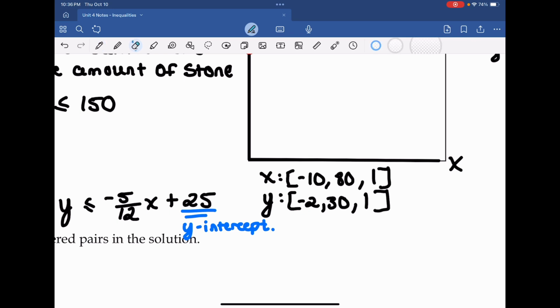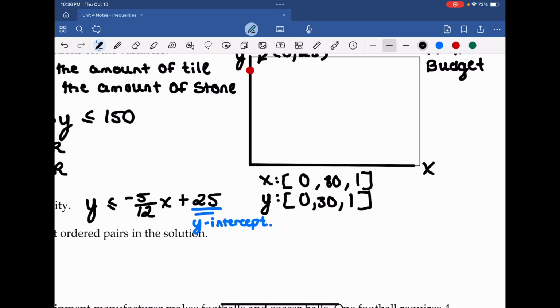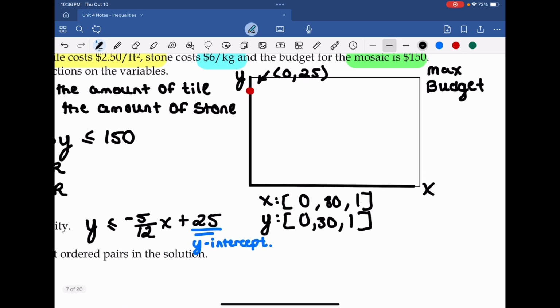There we go. And actually, because this is in quadrant 1, I'm just going to set these minimums to 0 and 0. The reason is because, again, we said that x had to be greater than or equal to 0, and y had to be greater than or equal to 0. So even if you put in -1 and -1 for the minimums, that would just show you a little bit of the negatives so that you can see a little bit outside this overall graph. But in these economic trade-off problems, I always love to make sure that we're only showing quadrant 1, because then that gives us a nice picture here.